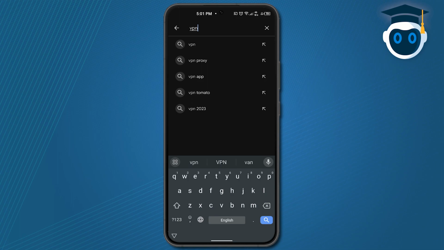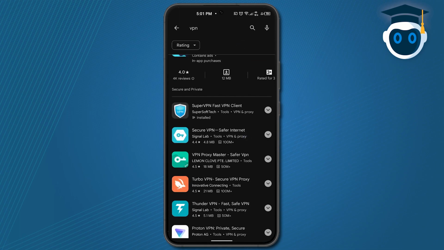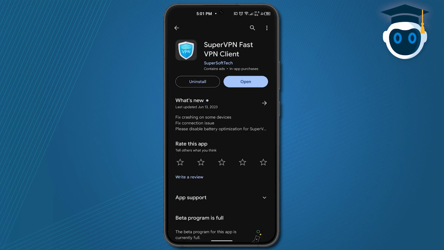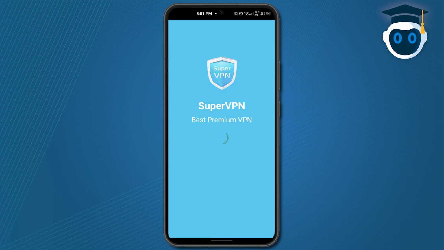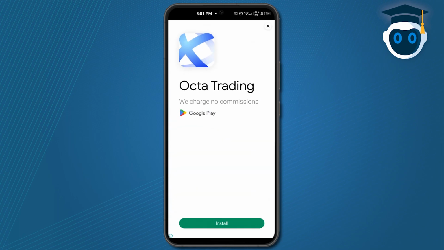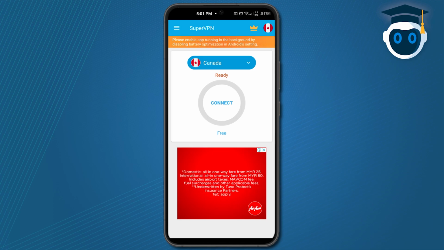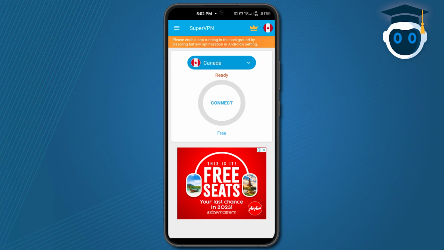So you can simply head over to the VPN and install a VPN. Let's say I have installed this particular one called Super VPN. Simply open it, and you might see some ads because it's the free version of the application. So you can see we are showing up with some ads. Simply skip them and enable your VPN. Simply click on connect, and once it is connected to that particular country where your season, program or series are available, you will be able to see that.